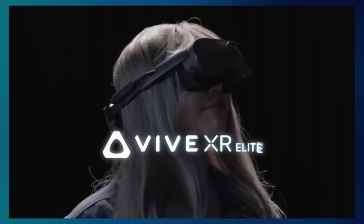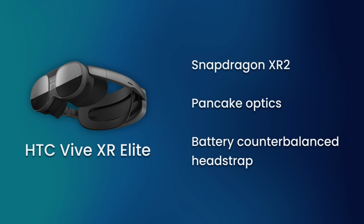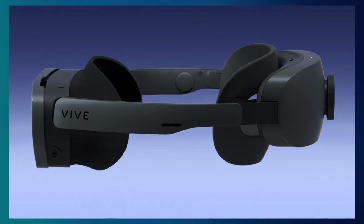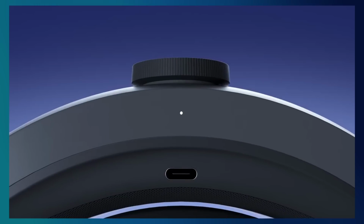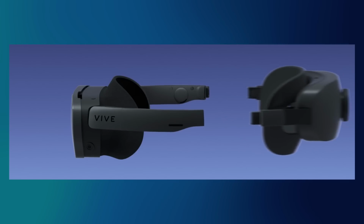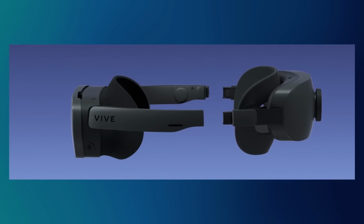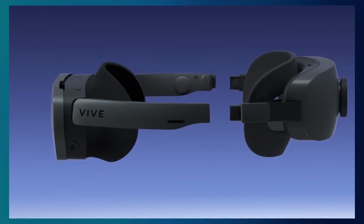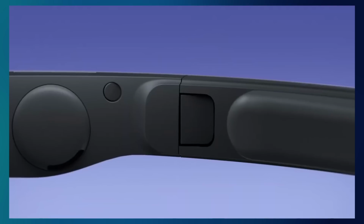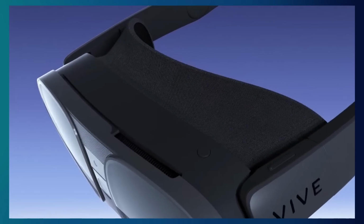So, I'm sure you've heard this one before, but the HTC Vive XR Elite is a standalone XR2 based headset with pancake optics and a battery counterbalanced head strap. They've made some interesting ergonomic choices here though, as the head strap, which HTC are calling the battery cradle, can actually be removed and hot swapped to keep the headset running as long as you need, provided that you've got a backup to replace it with. The battery cradle can also be completely replaced with a pair of glasses-style arms that make the headset considerably lighter at the cost of needing to be plugged into a power source.